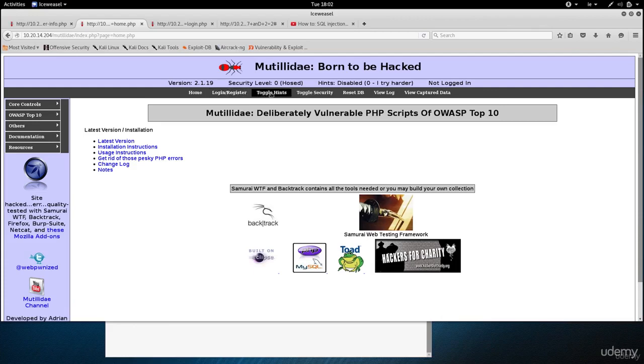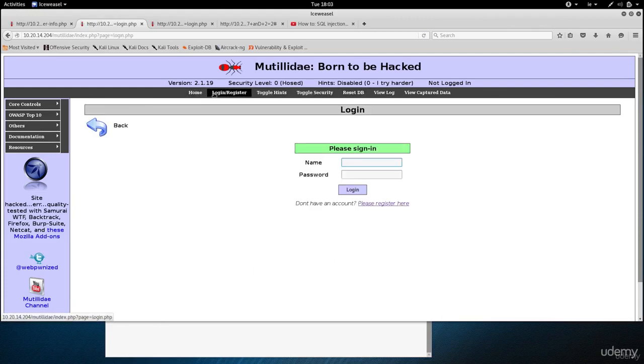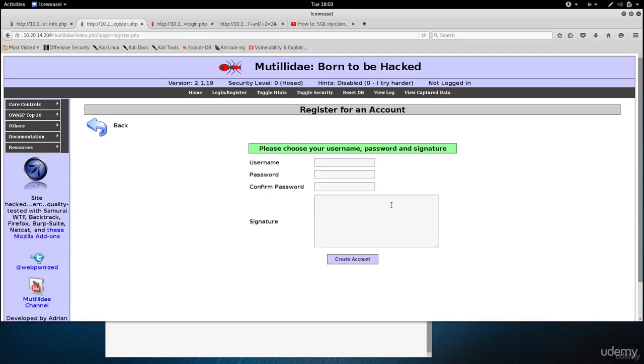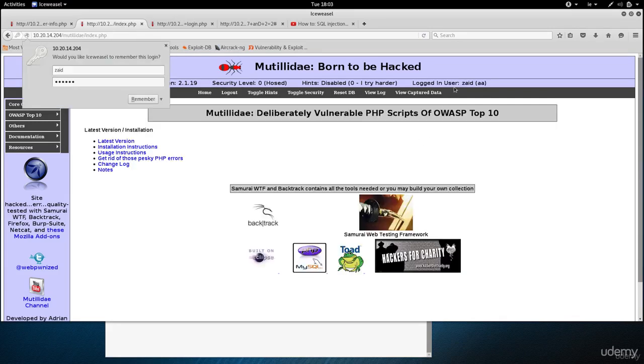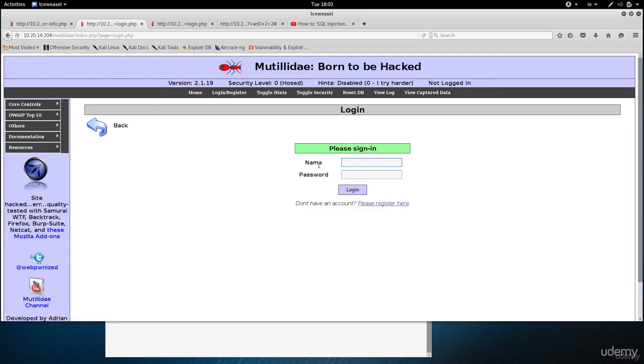And I'm going to go into the login page first, right here. And it's asking me to log in now. I've actually registered with my own name, so you can just go in here and register. I have a username called Zaid and a password with 123456. So first I'm going to log in just to show you. So my username is Zaid and my password is 123456. And now I'm logged in as Zaid and my signature was AA. It's just nothing really, just like as a test. So I'm going to log out and we're back at the login page.